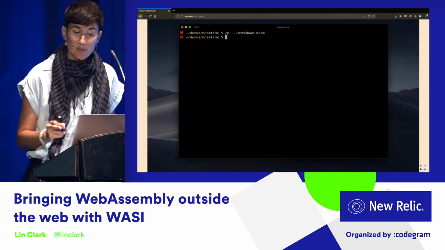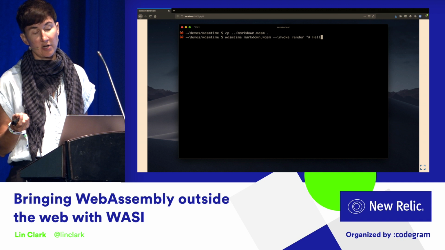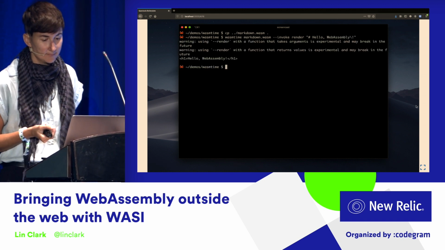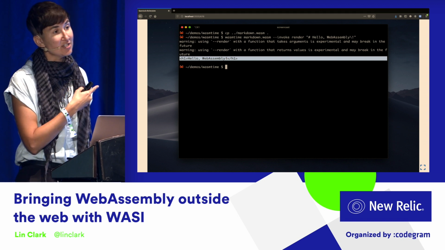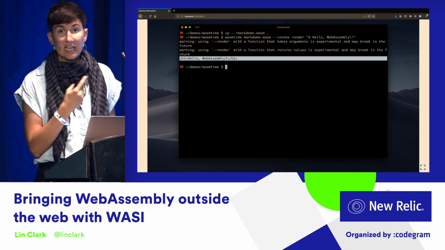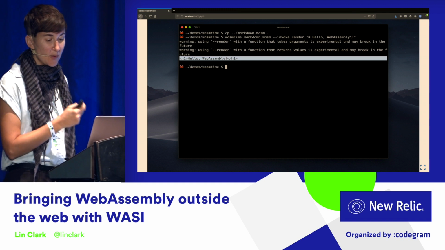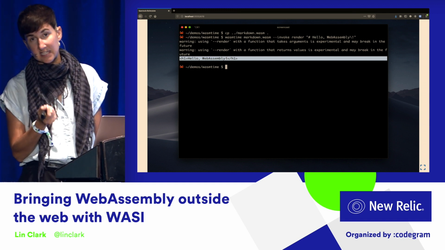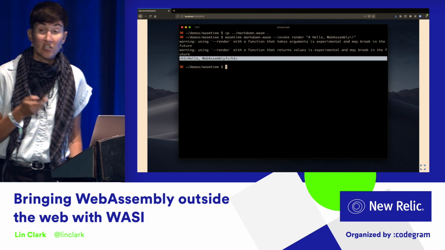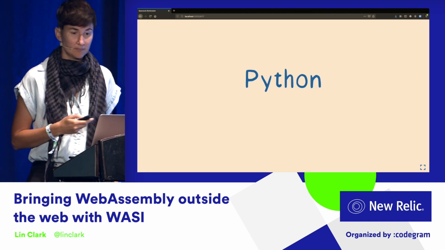And then we can run this module and pass in the markdown string. And you see the WebAssembly module took the markdown string and returned the HTML string. Even though the runtime doesn't know anything about how Rust strings work, they were able to communicate with each other using this high-level type. So that was easy and straightforward.